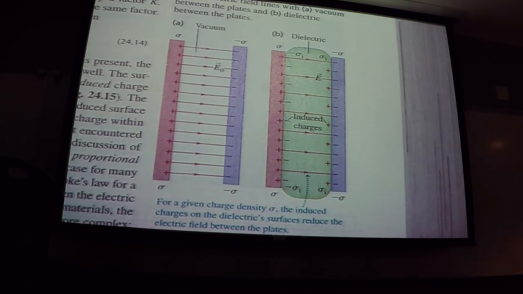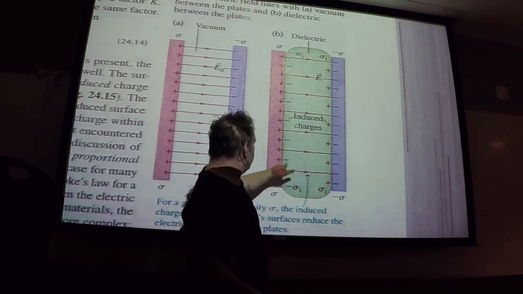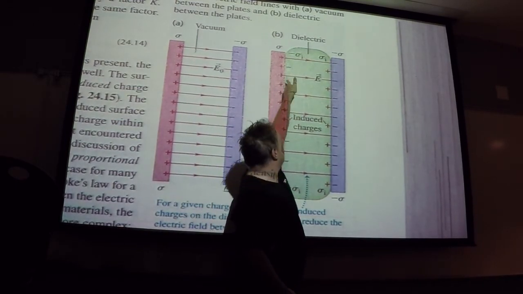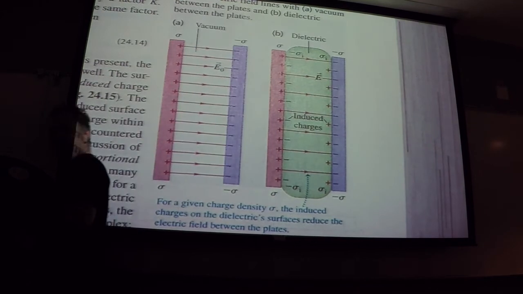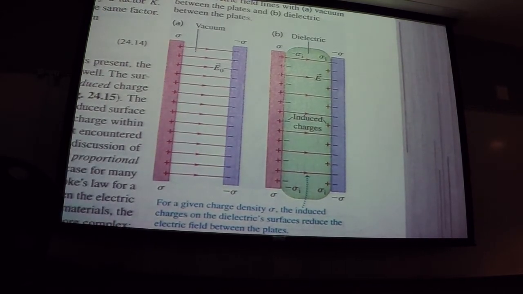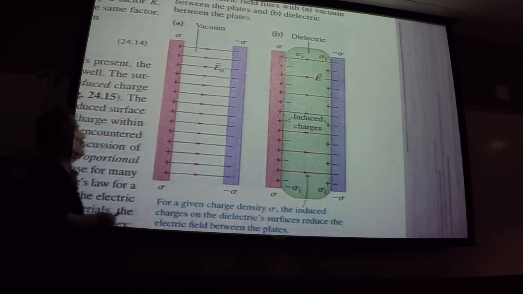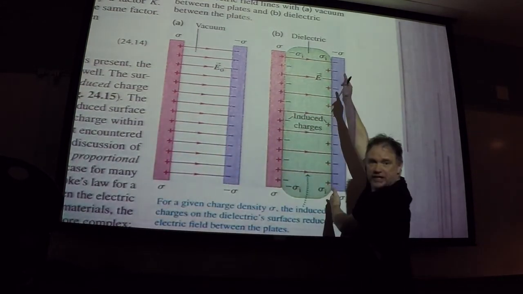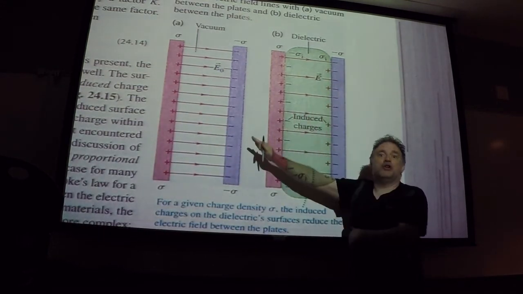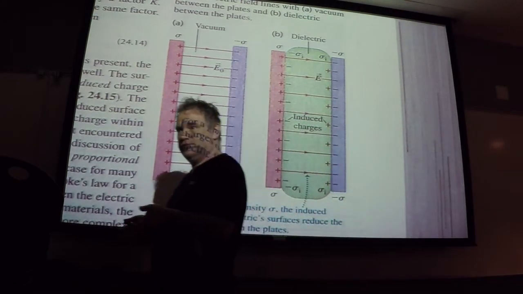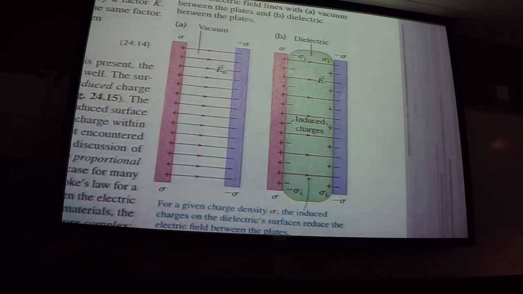If I were to keep the voltage the same, then I could put more charges on this plate to cancel out the charges from the dielectric. The charges from the dielectric are fixed to the dielectric. It's not a conductor, but it's polarizable. So it has charges over here that help cancel out the electric field so that you could put more charges on the capacitor itself. And that's how it increases the capacitance, because it lets you put more charges on the capacitor itself.